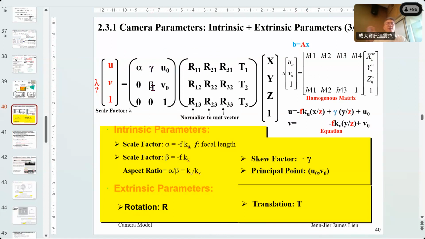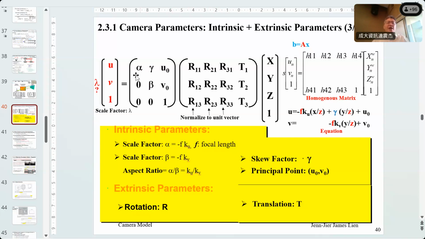Okay. And finally, the most important one is the scale factor, alpha, beta. So the most important intrinsic parameters are alpha and beta. And this usually is the focal length, 焦距. Because if you have a longer focal length, that means your zoom in is bigger. Like when you take a photo with a long lens, the focal length is longer, and the far away object will be close to you. So in reality, scaling is affected by the focal length. And how can you calculate this? It is what we call camera calibration. So camera calibration tries to calibrate the 5 parameters.